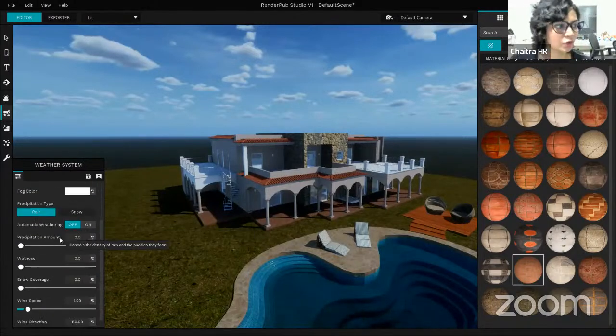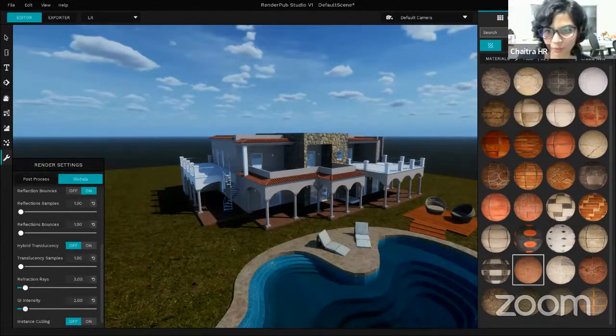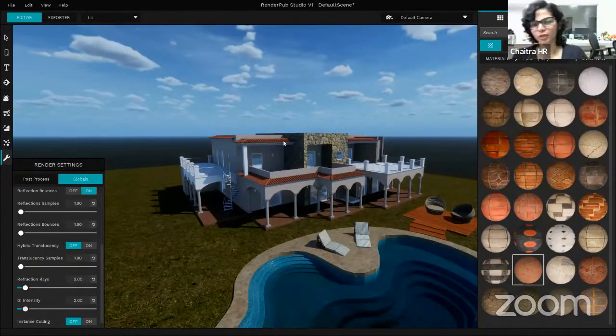So to use any of our precipitation system, right? First, you have to switch on hybrid translucency. Go to render settings, global. So why we need to do it? What hybrid translucency is, it is a hybrid between ray tracing and rasterization. So right now there are some limitations in real-time rendering.